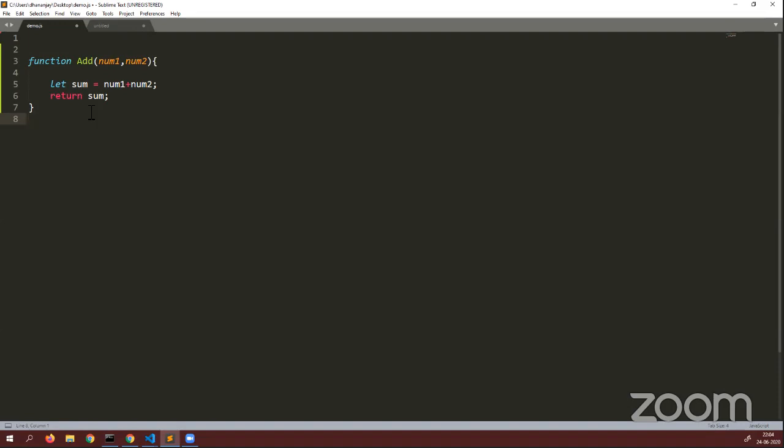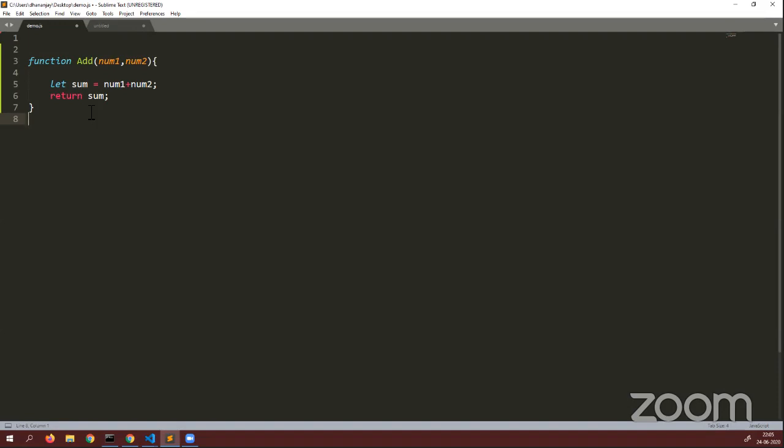The behavior of a JavaScript function depends on how you are calling that function. This is a very important distinction you need to keep in mind.